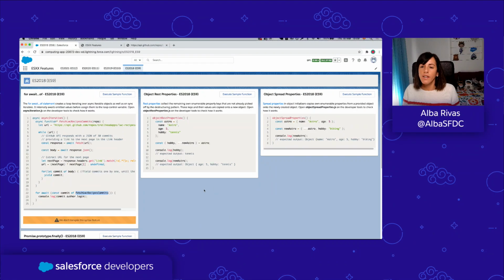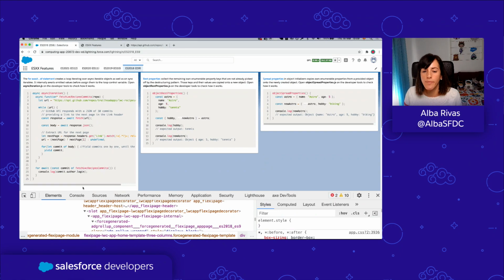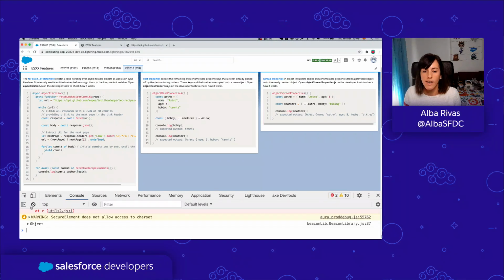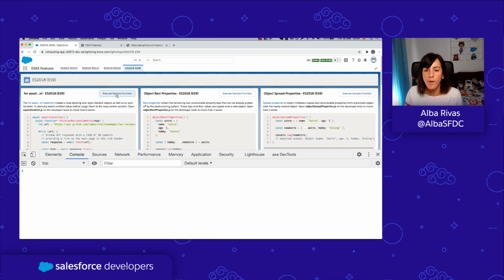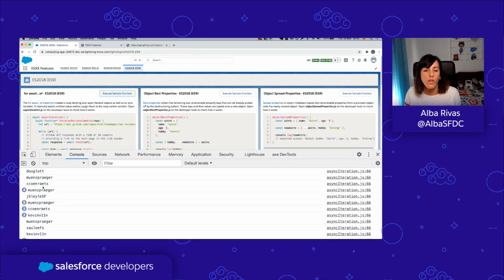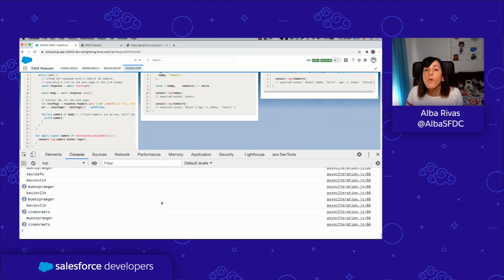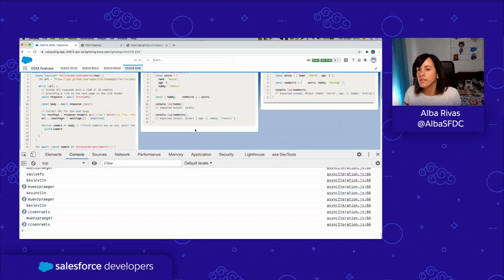Great. So, I forgot something super important, to execute the sample function. For these recipes, in this app that I have created, I have the example here, and when you click on the execute sample function button, then the code executes. And normally the code is going to log something into the console. And we can see here all the commits for the LWC recipes, it's really the commit author, right, that we are logging here thanks to the usage of for await of. Amazing, super useful.